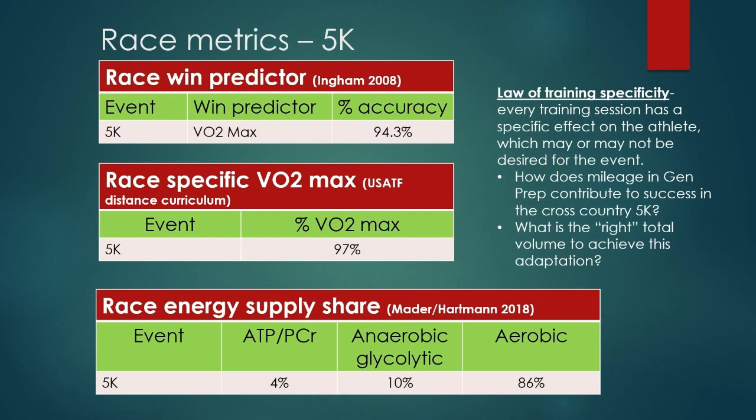So what we need to think about, when we're looking at general prep and cross-country, is how does mileage and general prep contribute to success in the cross-country 5K? That goes back to the idea of what's the right amount of miles in what we're looking at here today. What is the right total volume to achieve this adaptation, right? So there's a lot of things that we need to look at. We need to get this 4% right. We need to get this 10% right. But really what we're looking at in mileage here is the aerobic side of things, okay?